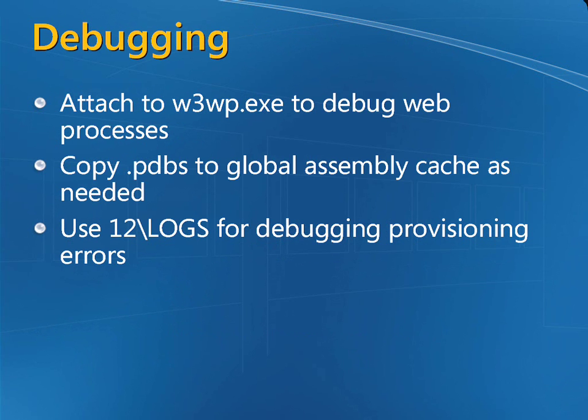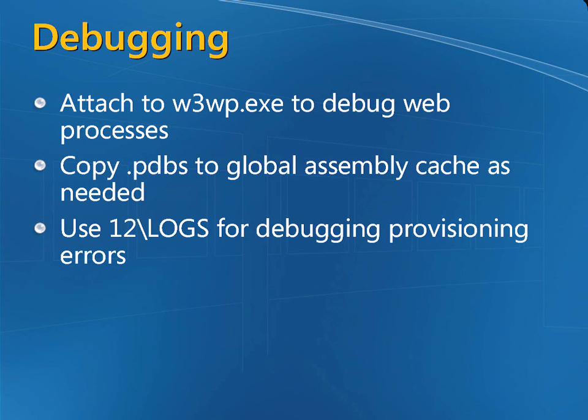For debugging, if you're actually writing code and want to try and debug that code, you can go ahead and basically in Visual Studio go to Tools, Attach Processes, and attach to the w3wp.exe process. That will basically go ahead and hook up Visual Studio so that if your breakpoint gets hit, you'll go ahead and have a call out. You may need to copy the PDBs into your global assembly cache directory. PDBs are basically these symbol files which contain information about how to debug your DLLs.